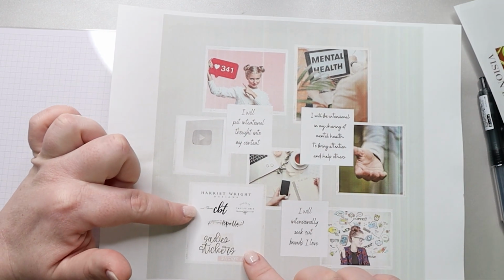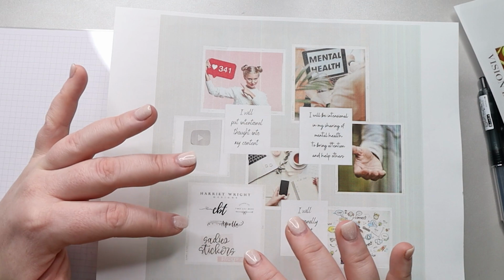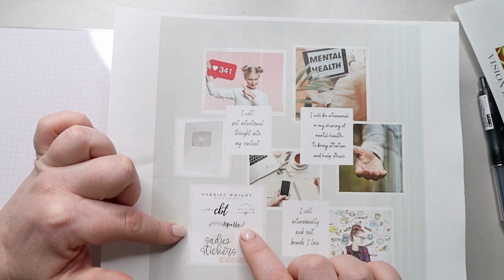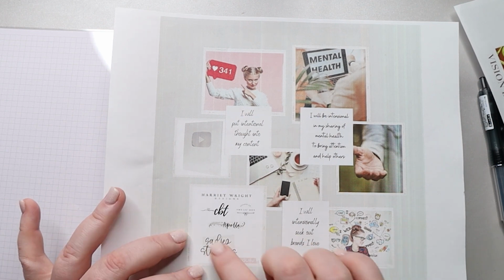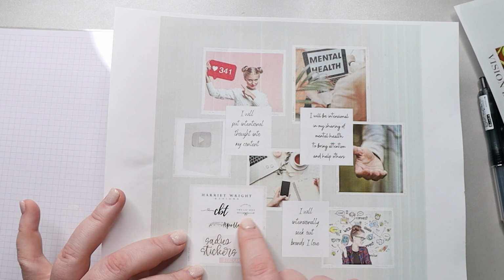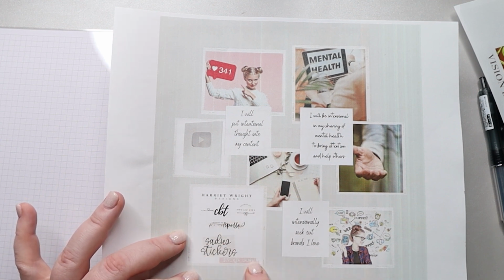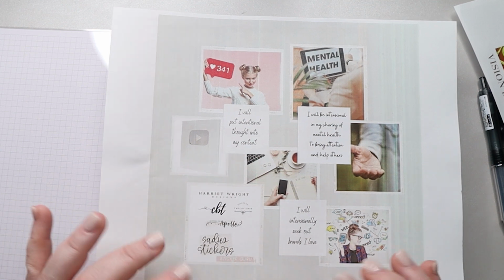Not everybody is in this box. It was a space thing, but these were the top paper trail plans. I think I should add them to this because I really love their stickers. The people I did put in here, I have Harriet Wright Designs, Crafts by Towie, Two Little Bees, Letters to Apollo, Sadie Stickers, and Sticker Guru. The only one of those that I currently work with is Sticker Guru, which I love.